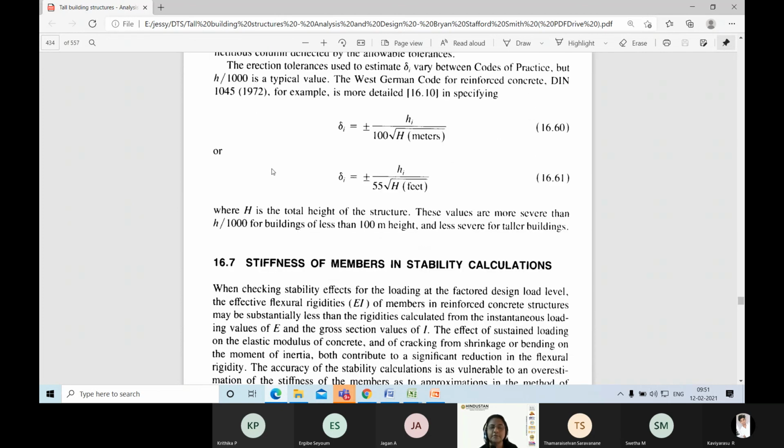So what we have learned today is this. Initially, we started with the buckling analysis, overall buckling analysis: how to calculate the buckling load for a rigid frame or a rigid wall frame interaction, and the flexural mode, shear mode, combined mode. Then we went to the stability analysis, mainly due to the second order analysis, the P delta effect, how to take the P delta effect into consideration with an amplification factor, then the out of plumb effects. So these are the three major stability criteria to be taken into consideration in a structure. Okay, so this is what we have learned today.